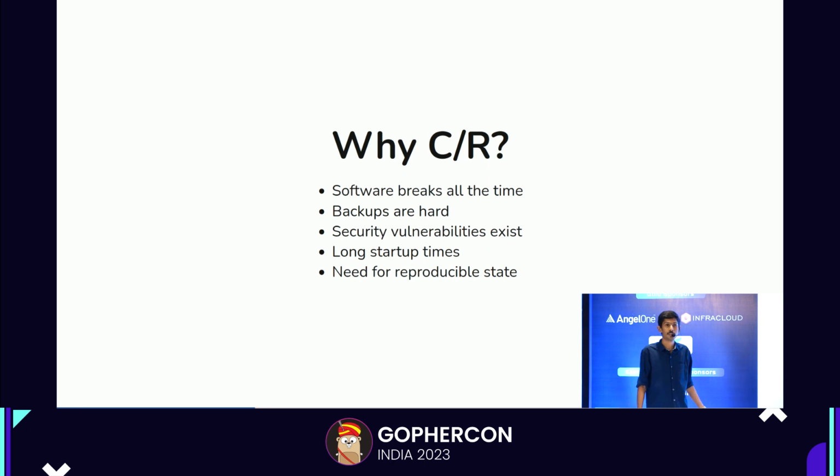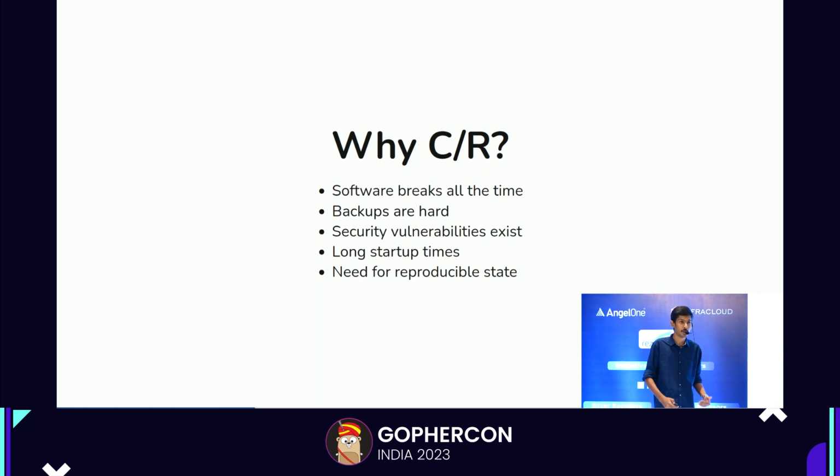And long startup times. How many of you have waited 1 minute, 2 minutes, 3 minutes after applying your Kubernetes config, and you're just like, oh, when is this service going to start? Another thing you can do with checkpoint restore is start something up, warm it up, skip the cold boot state, and then checkpoint it. So the next time you want it, you just spin it back up exactly from where it was supposed to start, rather than starting it from scratch all over again.